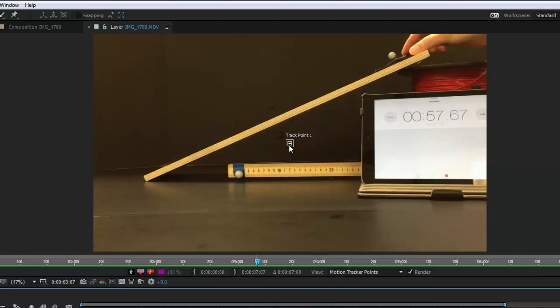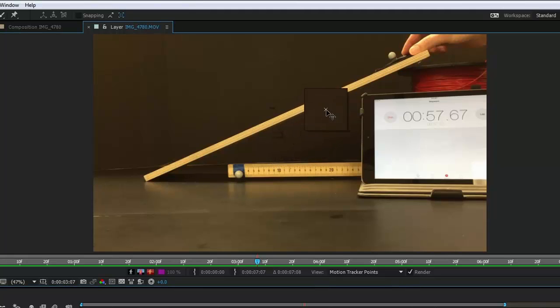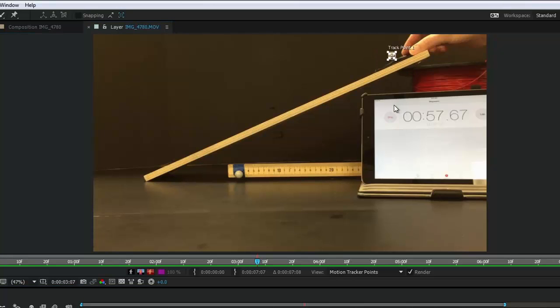We want to drag this until the cursor is a 4-way arrow that is black. That lets us move the entire track point. And you can see as I drag it around, it's acting like a little magnifying glass. So we move the magnifying glass until we find our object that we want to track. And we drop it right on there.